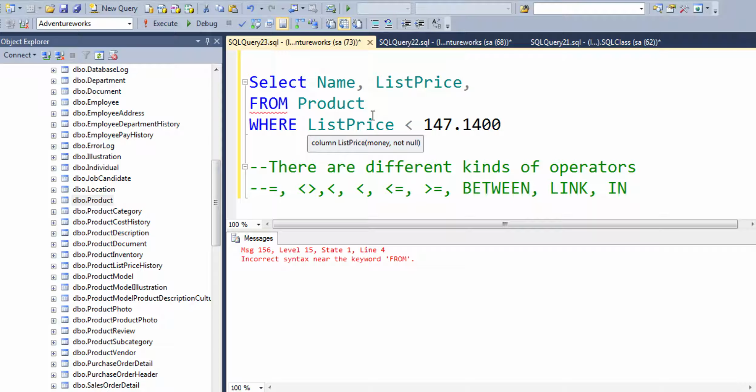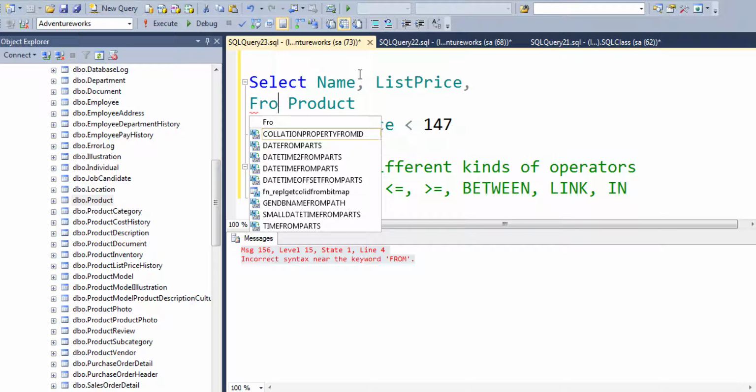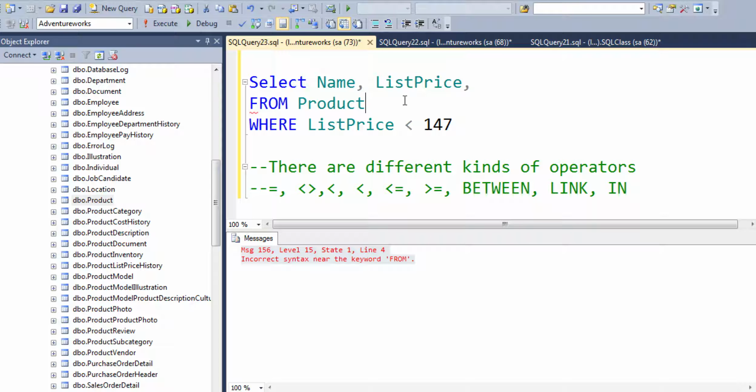Let's see here, what is... okay, I'm having an error for some reason. This is where SQL gets tricky a little bit.